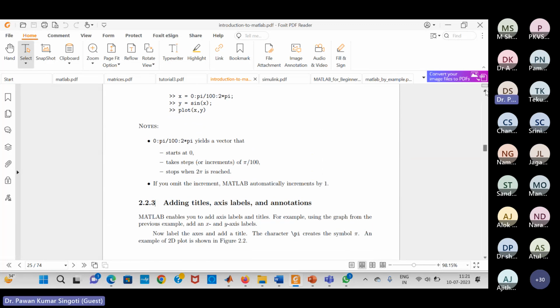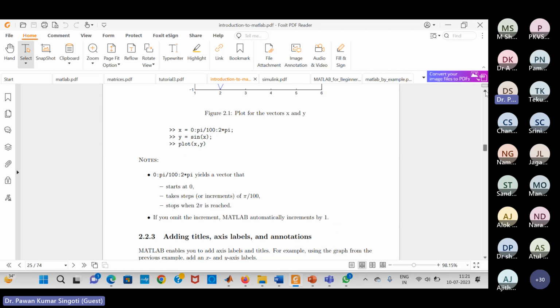At this point, I am leaving you. I will provide some study material and some exercises to you. And tomorrow we will start with some complex problems like numerical methods and more plotting commands, and some lab problems which are used in mechanical engineering nowadays in the lab. And after the last day, we will discuss the simulation.